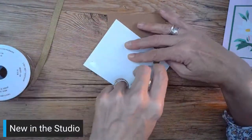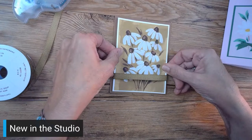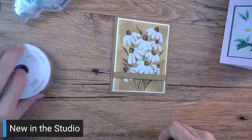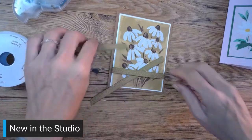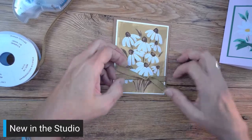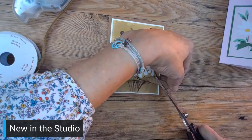Anyway, so I just think that this is sort of a calm color. It's not so bright and crazy like some of the colors I like. But I'll scooch that up a little bit. And then I'm just going to tie a little something. Knot. Yep, a little knot right here. A bow would be too much. Didn't you say you were going to put some words there? I did say that, but I kind of like the knot. Sounds good. Yeah, so again, I think I'm going to end up putting the words inside. And I like the knot off to one side.